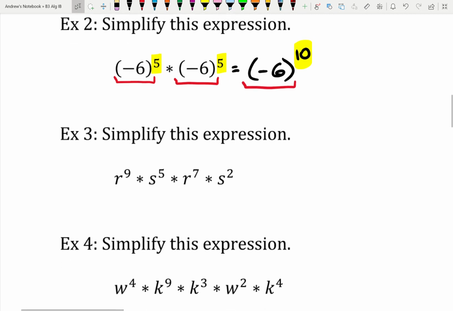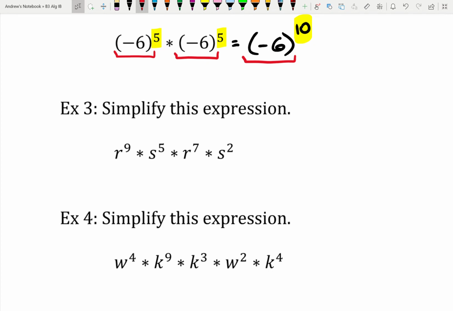All right, for number 3, kind of the same deal. Oh dear, I'm noticing a couple different bases. I have some R's, those match. I have some S's that match. Whenever we've got different things, we're only matching them up with the ones that have the same base. So when I'm doing my answer, I know I'm going to have some R's, because I had a couple of those underlined in red. I'm going to take this 9, and then I'm multiplying by 7 more, which is going to give me 16 of those.